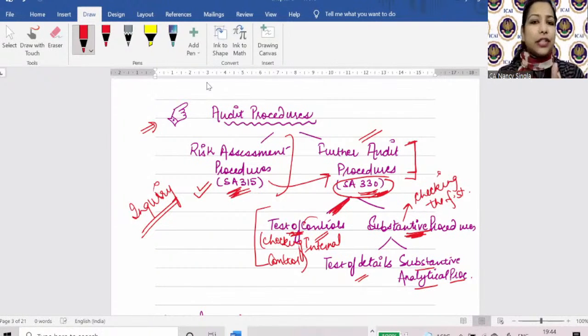You need to identify and assess the risk of material misstatement through understanding the entity and its environment, including the internal control. While you are identifying and assessing, you are understanding the entity and its environment, and environment includes internal control. Okay? When you are responding to those risks, you are either testing the controls in detail. Why we'll be checking the controls, again we will be discussing in detail later on. And when you are performing the substantive procedures, see, the procedures are the same. Those 7 procedures are there, but their nomenclature will change depending upon the circumstance when you are using it. Okay? Quickly tell me, is it clear what audit procedure is, and risk assessment procedure, further audit procedure, test of control, substantive procedure, just a general understanding about these concepts, then only I'll proceed further.